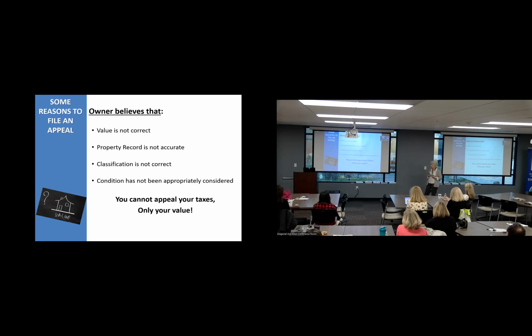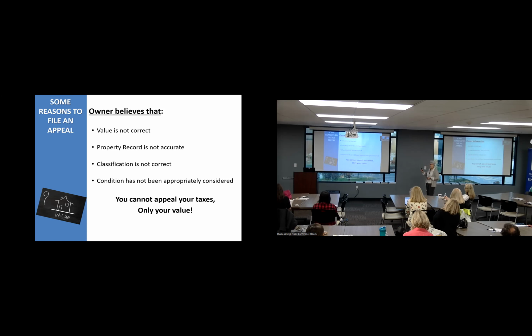An example we've used before is a guy who had a home with hardwood floors, and over time it had a lot of dogs and they tore the heck out of the hardwood floor. The condition was very poor, and if he had put it on the market, that would have been a detraction from the sale. So we asked him for cost to cure. So for condition issues, cost to cure is really important. So go get an estimate. Tell us, to replace this hardwood floor would have been $5,000, $10,000. And that's something we can take into consideration. It's not dollar for dollar, but it tells us, wow, there's something going on with this property. This value that we put out there is not accurately reflecting the property.